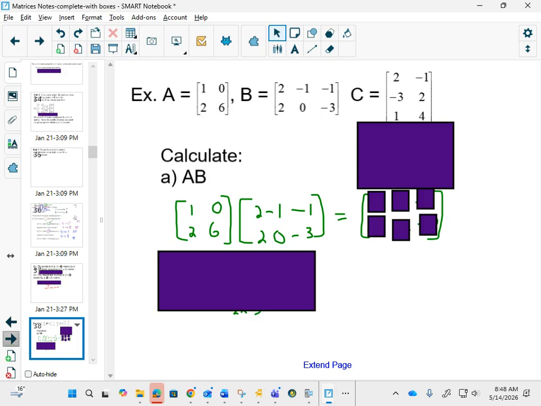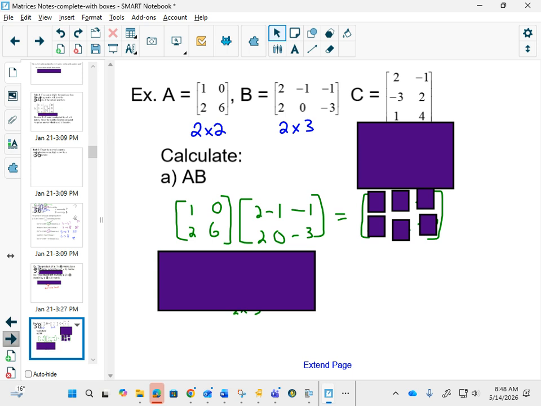Now we can do these ones on page 10. We could do them by hand. You've got the answers already. But if I multiplied A times B, always good to write your dimensions: A is 2 rows, 2 columns. B is 2 rows, 3 columns. So I would know that my answer is going to be a 2 by 3.